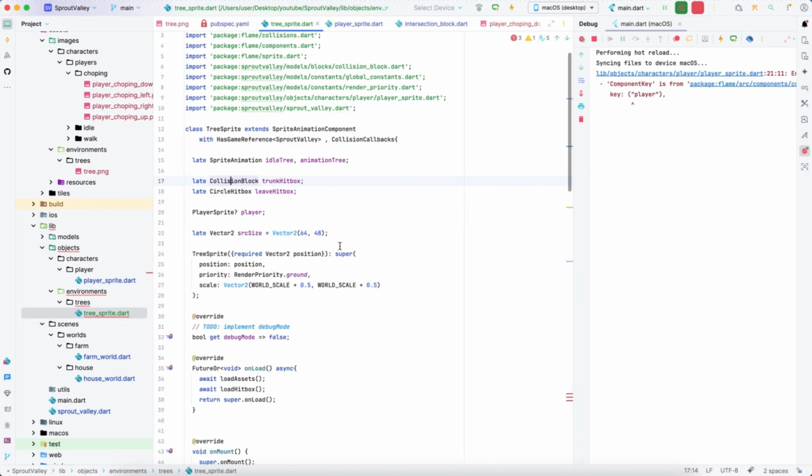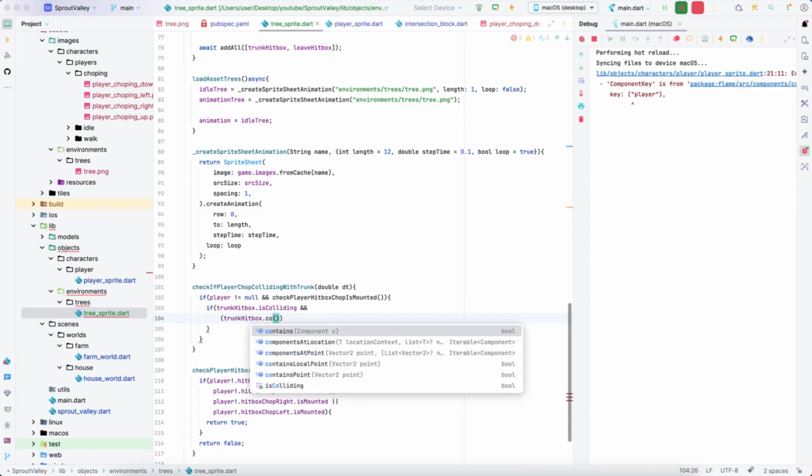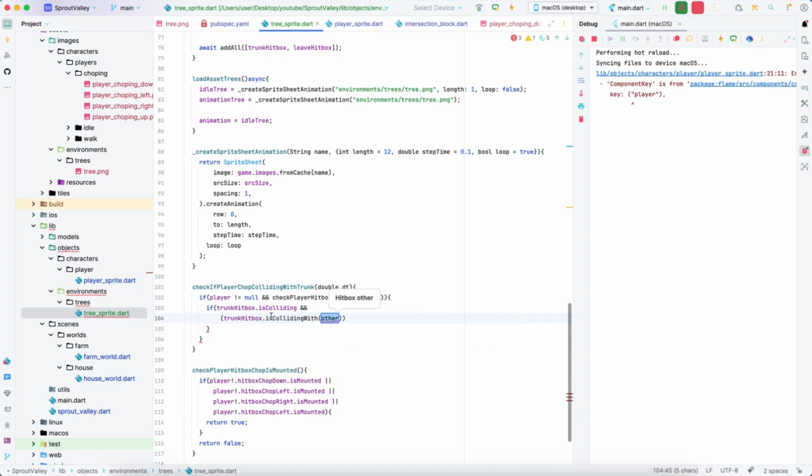Let's move to this. I think I'm gonna use and, and then I'm gonna use or for this. It's colliding with.